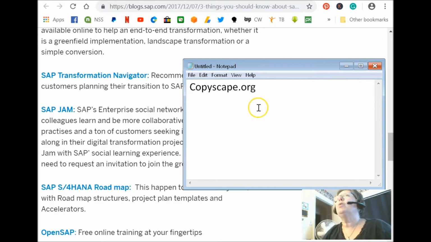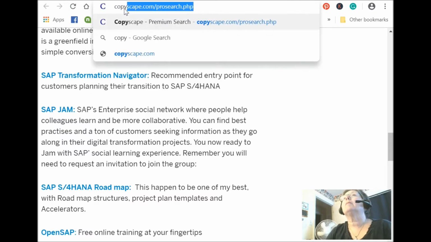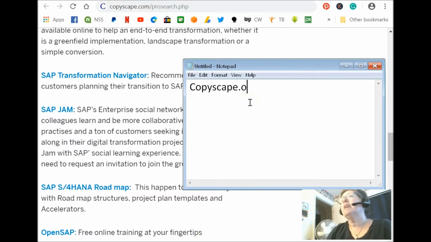I believe that's an org. Let me see. Nope, it's copyscape.com. And I think you can buy credits at a minimum of $5 or $10 at a time.